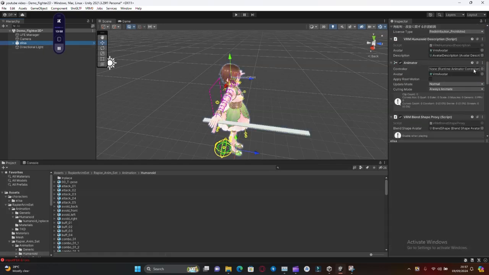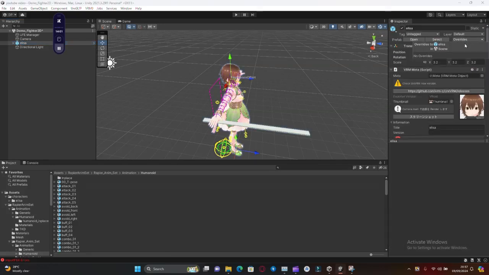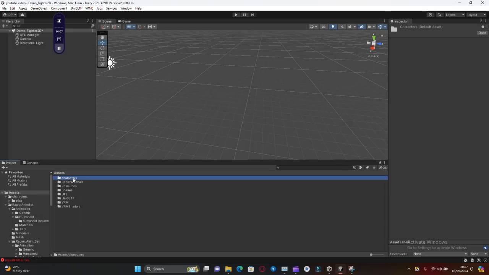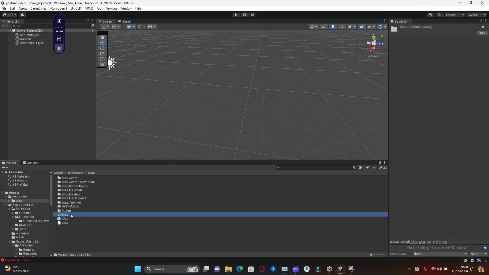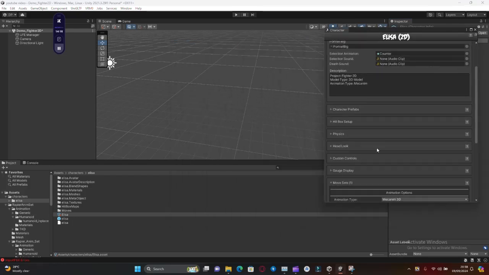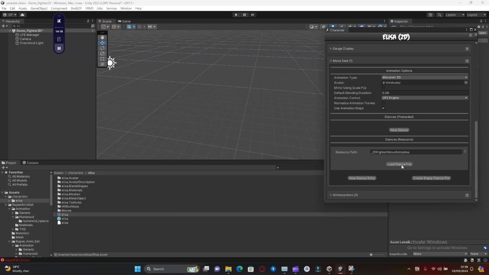Go to assets, characters, Elisa, editor, and we just go to offsets. Load stance file.